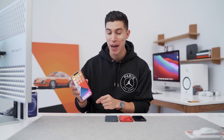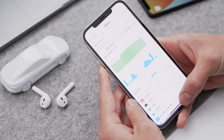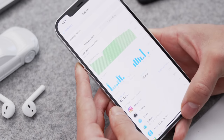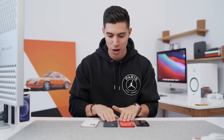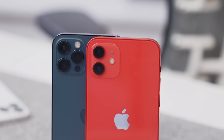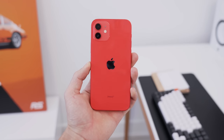All the way over to the other side of the spectrum, the 12 Pro Max at 6.7 inches is massive — it almost feels like you're using a small tablet. The only reason I've selected the Pro Max is of course the battery, and that's really in relation to 5G. I still think that Goldilocks zone is the perfect in between — you're either selecting the 12 or 12 Pro. And honestly, I think most people, the standard 12, is just the winner.